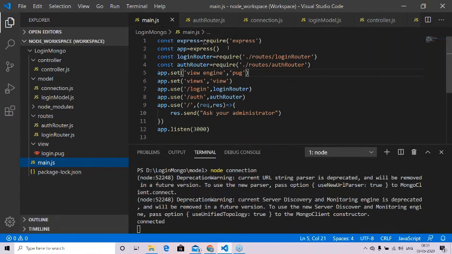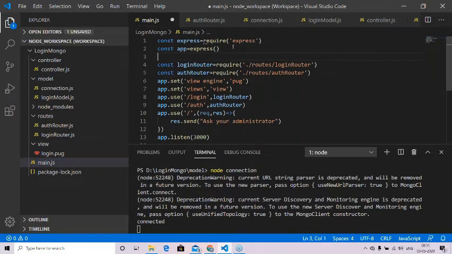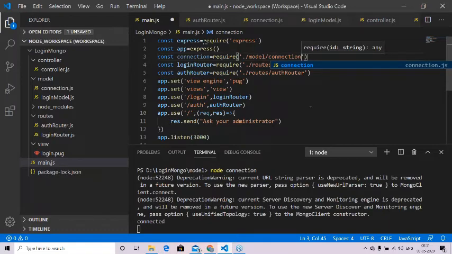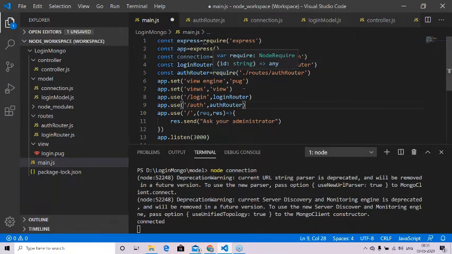We'll go to my main.js, and here after creating express, the first thing that I want to do is write const connection equals to model there connection. So what will happen when this main.js will execute, this connection object will automatically be created.